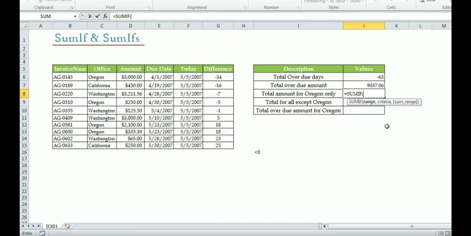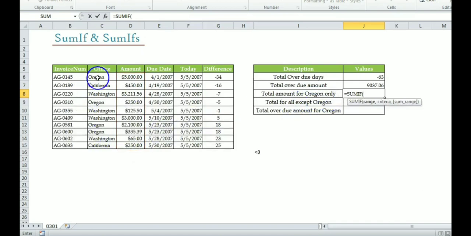Now range is basically again the range where we have the criteria, and sum range is the range from where we want the ultimate sum. Now think about it. We need the total of amount, so this is going to be our sum range, which is the amount one, for Oregon only.